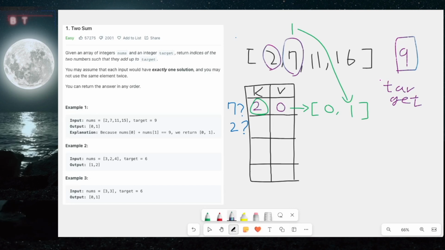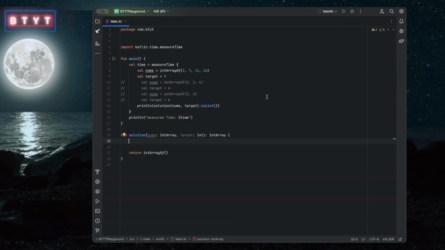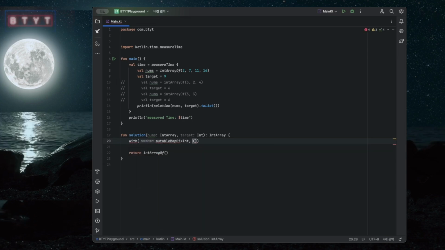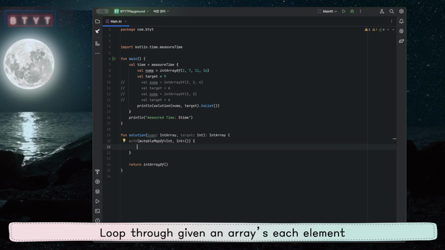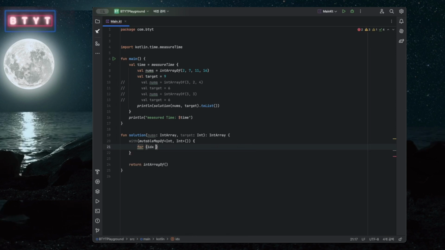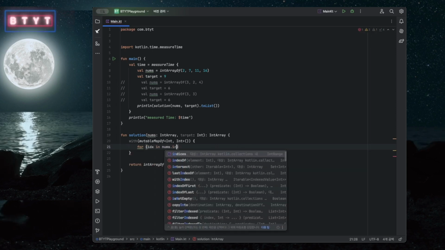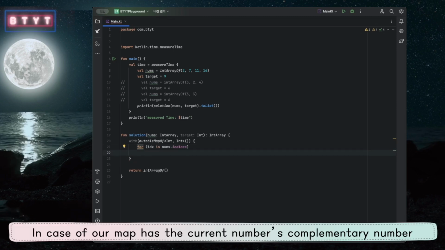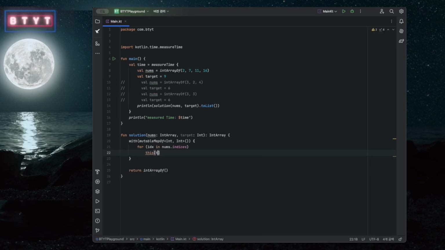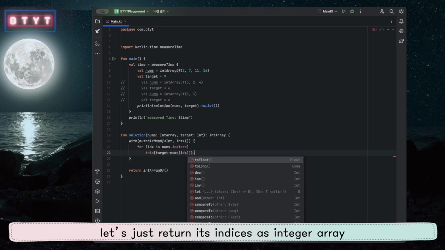So, recap. With a key-value integer mutable map, loop through the given array's each element. In case our map has the current number's complementary number, let's just return its indices as an integer array.